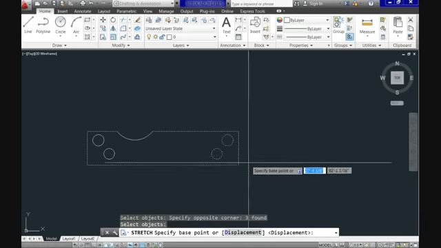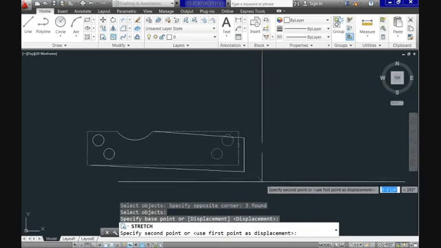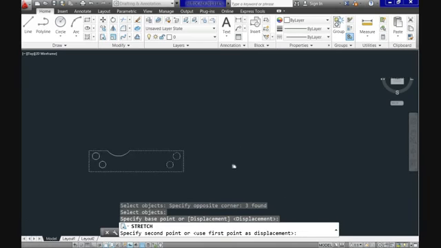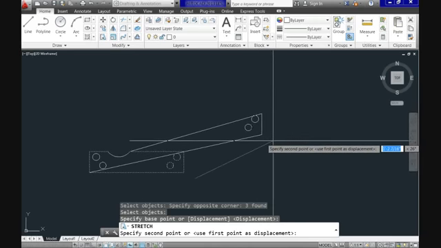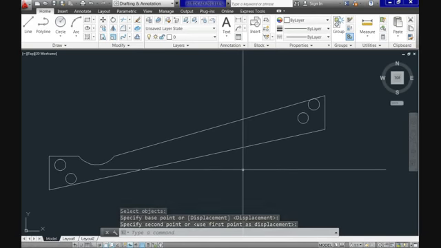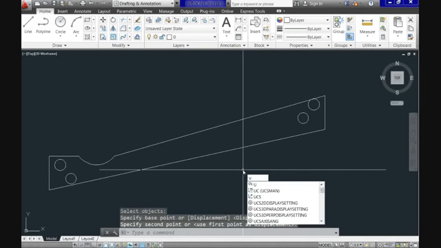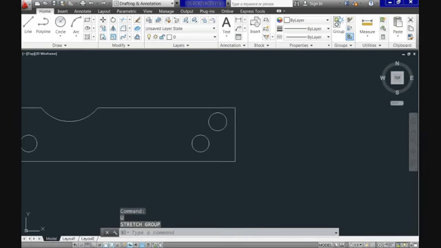Now, once I click, see that you have a preview of the stretch operation, and you can randomly move your crosshair and use any point. And once you click for the second time, it will be final. But you will agree with me that this is not very accurate. So most likely, you will have a specific distance to correct the object. So let's undo the movement and redo it with a specific distance.